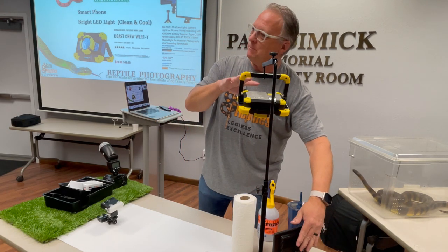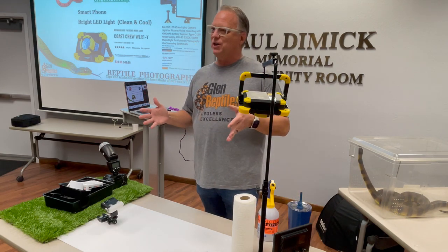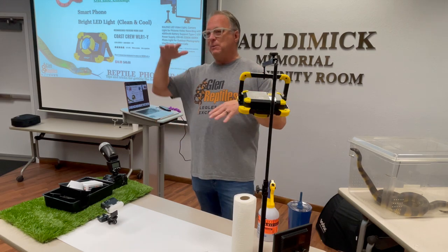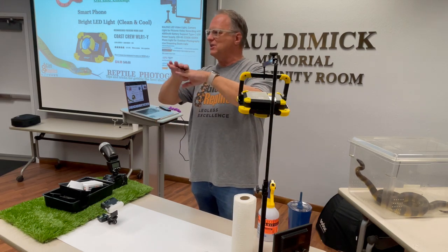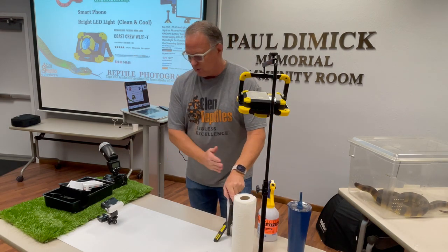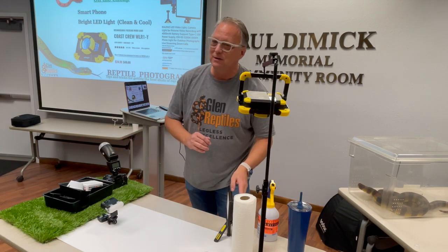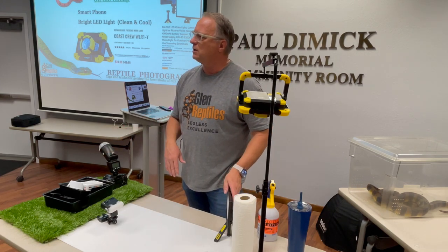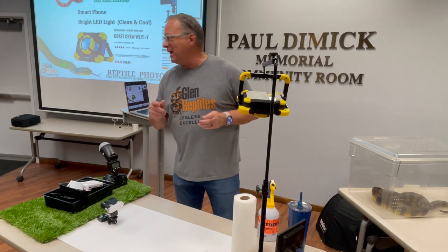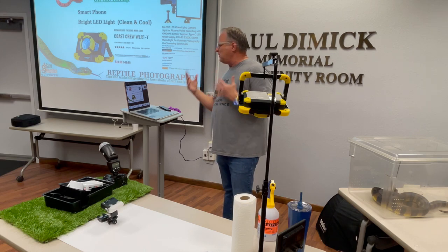Maybe if you had this combo, this one could light it. This one could diminish the shadow, so you'd want to put it at a different angle. You don't want to put them in the same place because they're both creating the same shadows. You might want to put this one on the side here so it's casting out this way to eliminate shadows that are falling on this side. You guys know how shadows work? Okay, good. But you do want to cut down on that. So those are a few options.